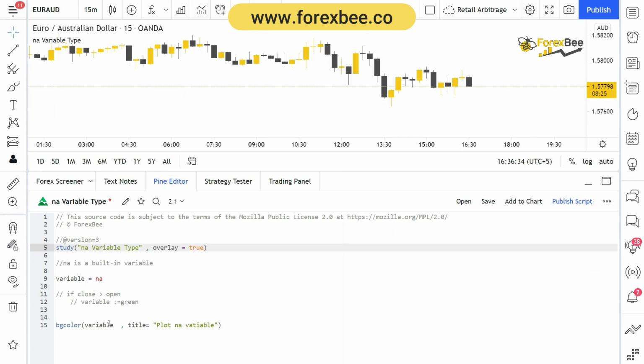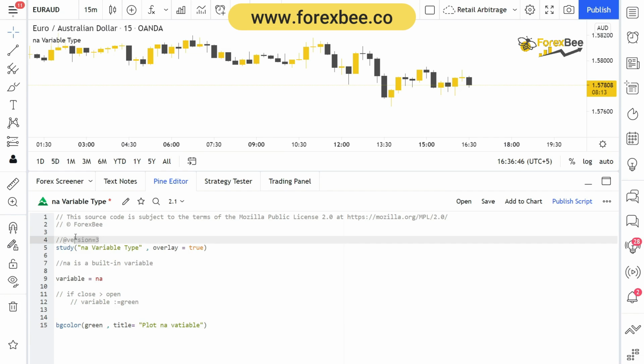Okay, so now if I want to give it a color, I would go here and give it a color name, I can say green. Now in version 3 I can just write the name of the color or its hexadecimal code, but in version 4 that's not how it is. In version 4 we have to assign it along with its variable type. So if I want to give it a color in version 4, I would have to give it color dot green.